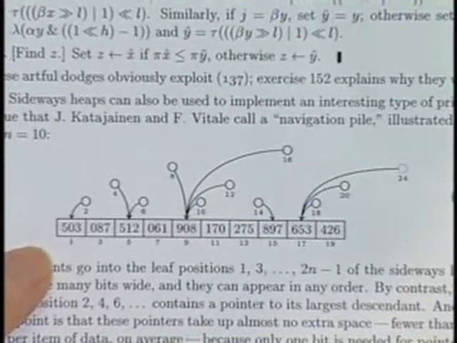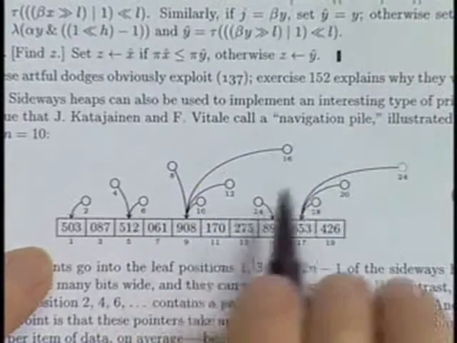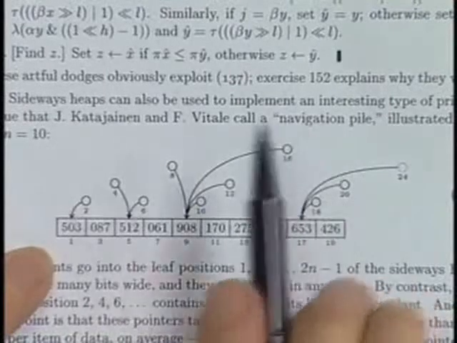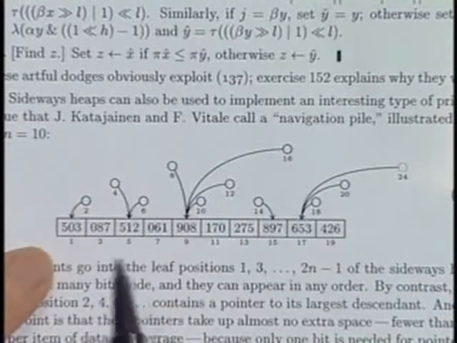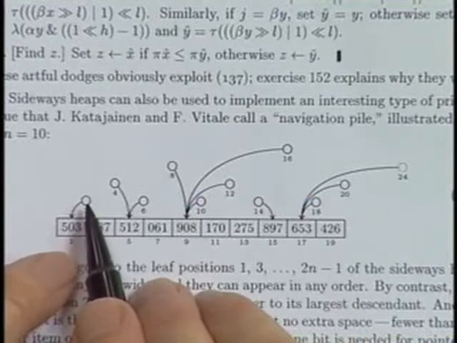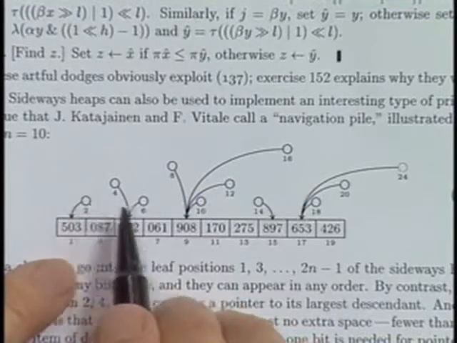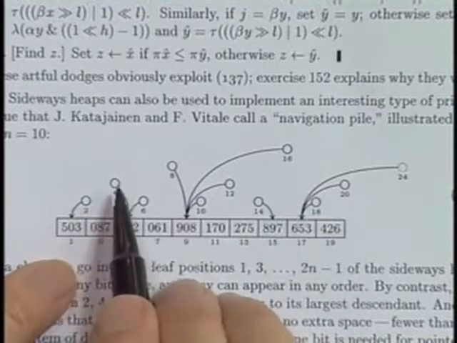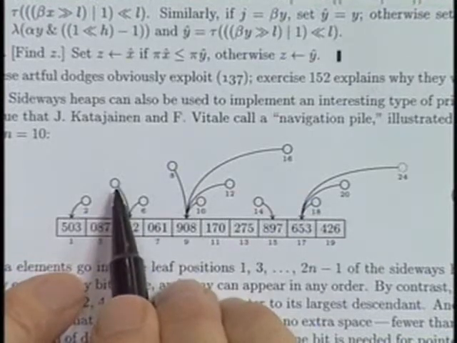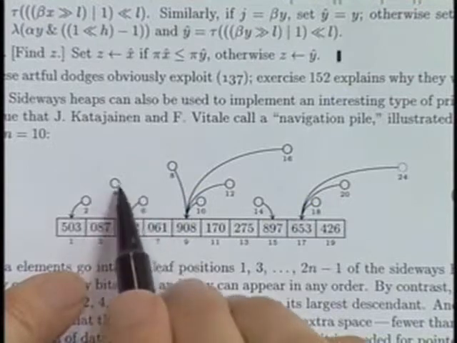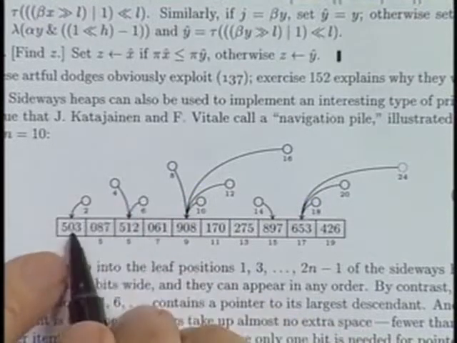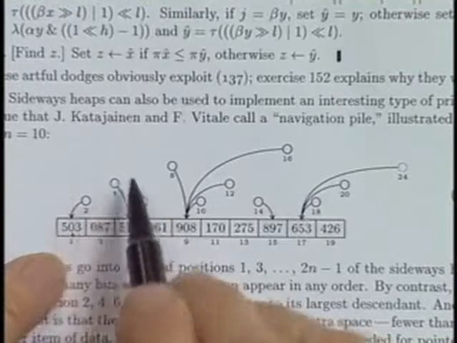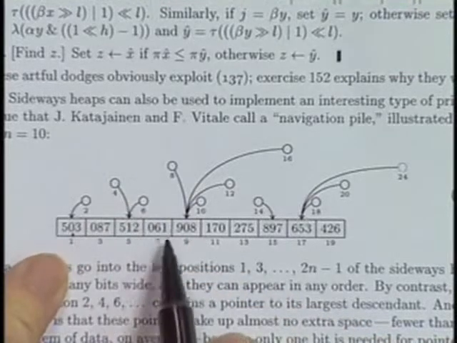It's very similar to what we've been doing for years and years when we're doing something called replacement selection sort. But the new idea that made this work especially well is that they realized that you only need a 1-bit pointer for the guys at this level. It's either a pointer to the left or to the right. You only need a 2-bit pointer for the guys at the next level up, because the 4 can point to only 4 places. So you can encode that in 2 bits, 00, 01, 10, 11.